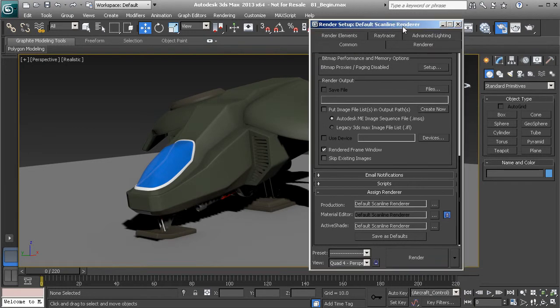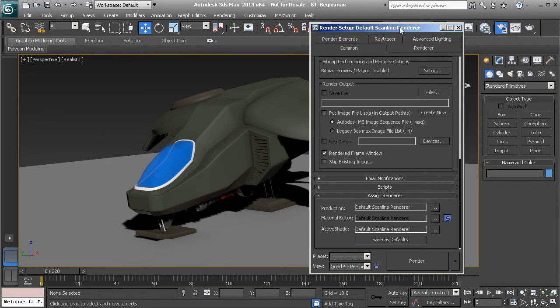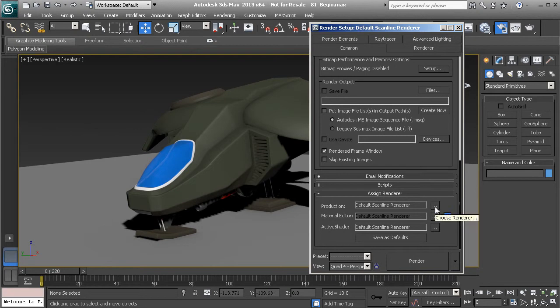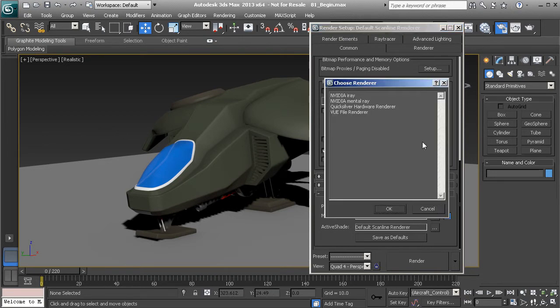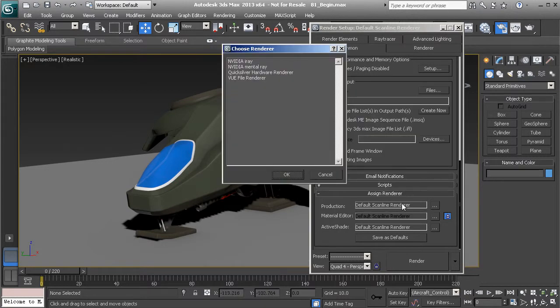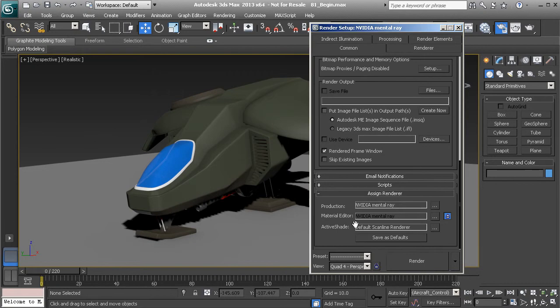Like I said, that is good for certain situations, or situations where maybe an absolute level of realism is not all that important. But for scenes like this where we want to start to get a little bit more realistic, have a little bit higher quality in our lighting and in our rendering, we'll probably want to switch this to Mental Ray. So once again, just click on the production option. We're going to switch this to Mental Ray, hit OK, and now we are going to be using Mental Ray from this point on.